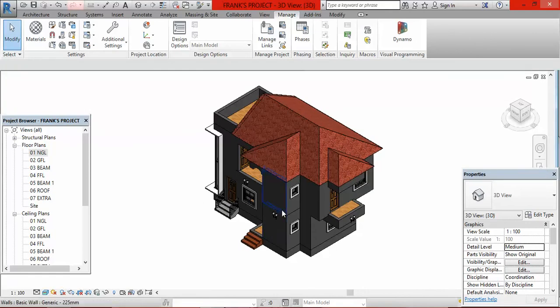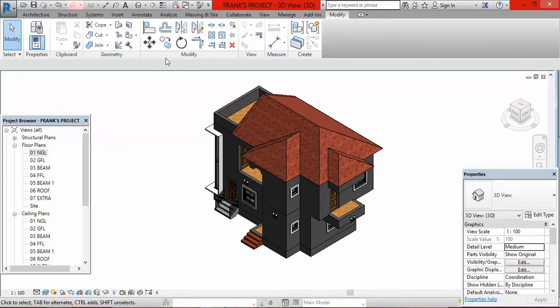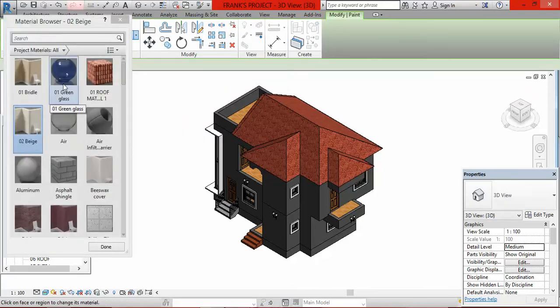I want to start applying the paint colors. I go to modify first, click on modify. I go to paint, click on paint. If you look now, you see those two colors, 01 bridle, 002 beige. They have been applied or brought into your pockets. They have been brought into your house now, and so many of them are still left in the bank. Those are your multi-million dollars. They are still left in the bank.